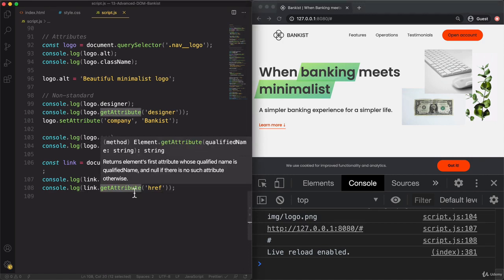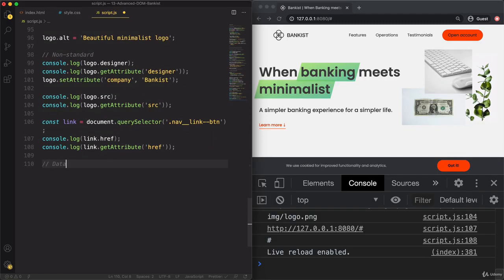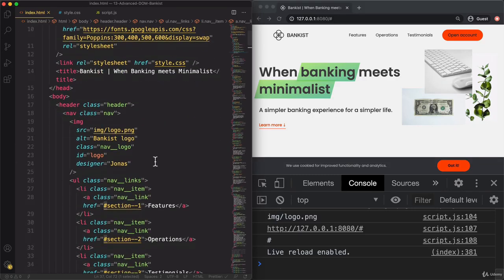Finally, there is also a special type of attributes, and that's data attributes. Data attributes are a special kind of attributes that start with the word data. So let's add one here to our image.